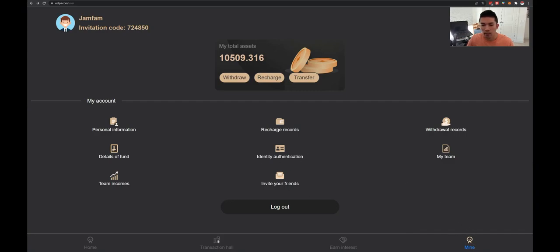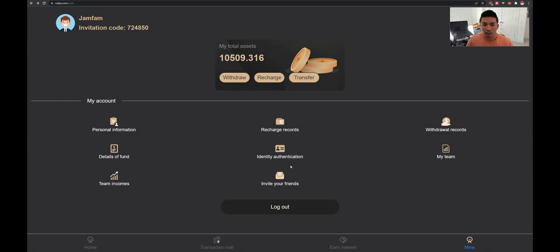So before you do a withdraw and you register your account, you want to come here to the Mine tab and then go to Identity Authentication. Go ahead and just follow the instructions there. You're going to be doing a selfie with whatever documents you have. I used my driver's license, and honestly, the process they use to vet is really, really quick. I'm talking, I think, like 5 minutes. I sent mine, I checked again, and then it was approved. It'll say pass at the top.